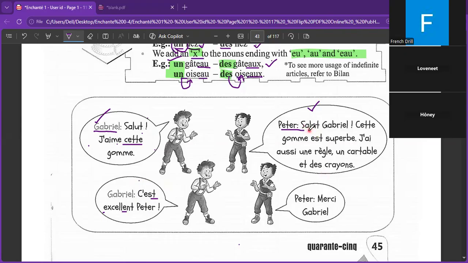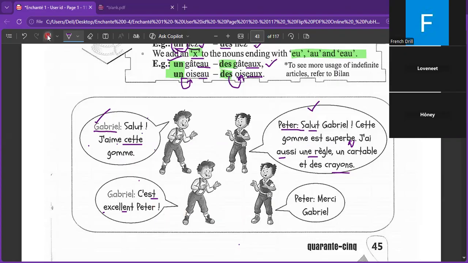Peter said, Salut, Gabriel. Cette gomme est superbe. Hi Gabriel, this eraser is superb. J'ai aussi une règle, un cartable et des crayons. I also have one scale, une règle, un cartable, a school bag, and some pencils.